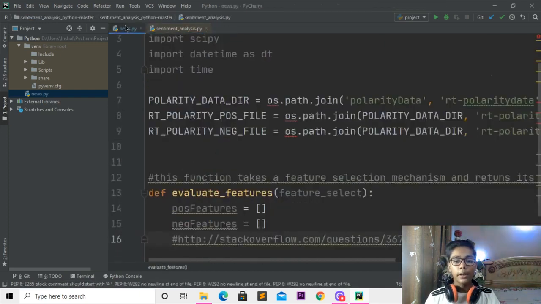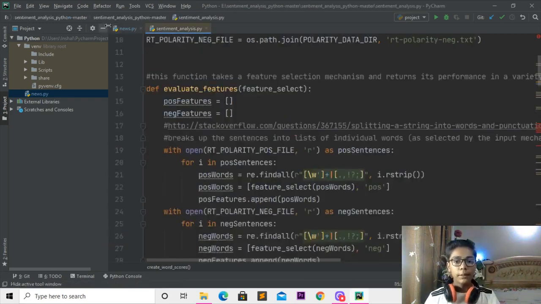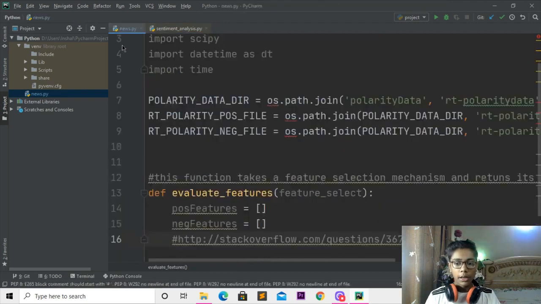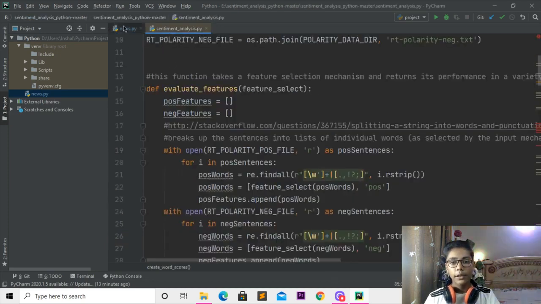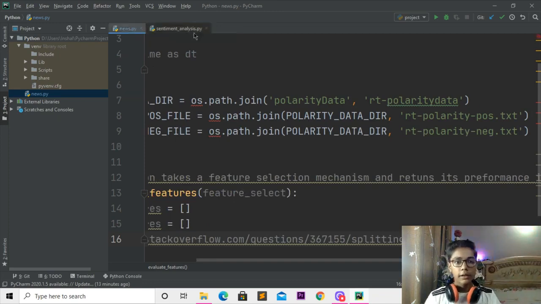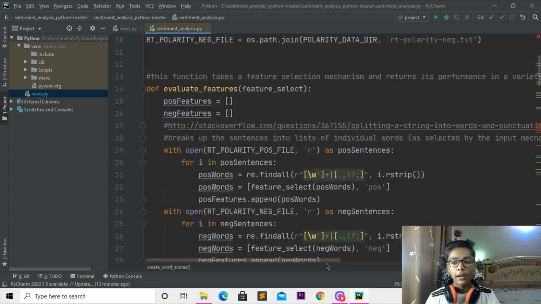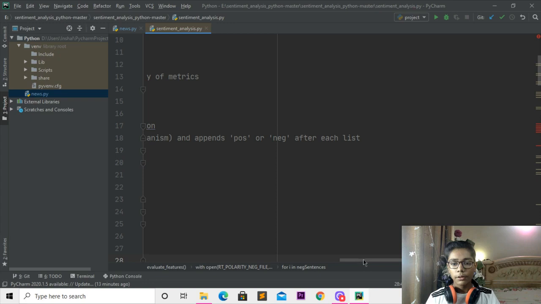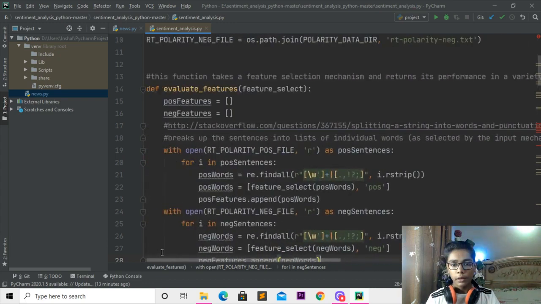So here I'll be coming, then I'll be writing splitting, and when you've done with that, here I'll be moving, and you have to write here a string. So here I'll be writing that. When you're done with that, you have to write same dash here, then you have to write into words. So here I'll be writing into words, then write this dash again, then you can see there it is written and punctuation. So first of all I'll be moving here.